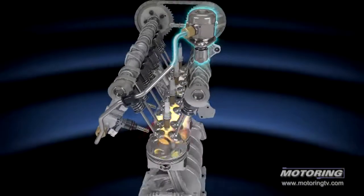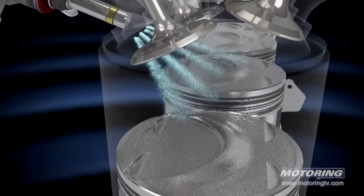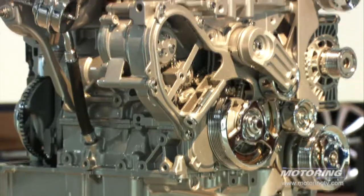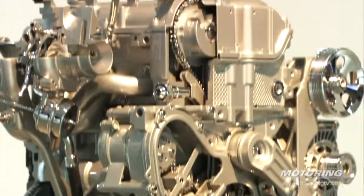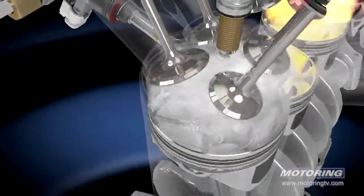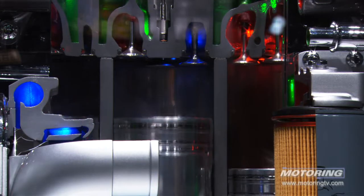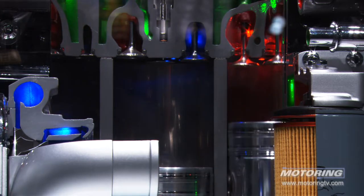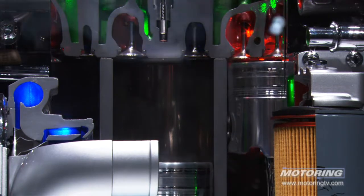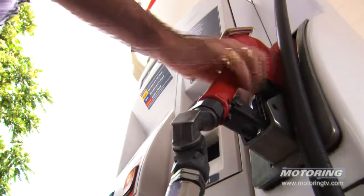The modern engine has never moved so quickly in its life. The push for better fuel economy, lower emissions and all the rest of it is producing engines that are so complex. When you get a car that's that complex, if you feed it the wrong diet, the same thing happens to a human being. Feed it junk, it gets fat. Feed a car the wrong fuel and you end up getting gunk buildups inside the engine. That's why having the right detergent in the fuel that you use is so important.